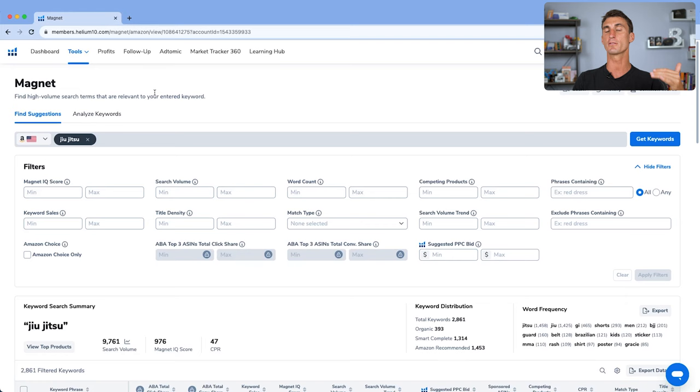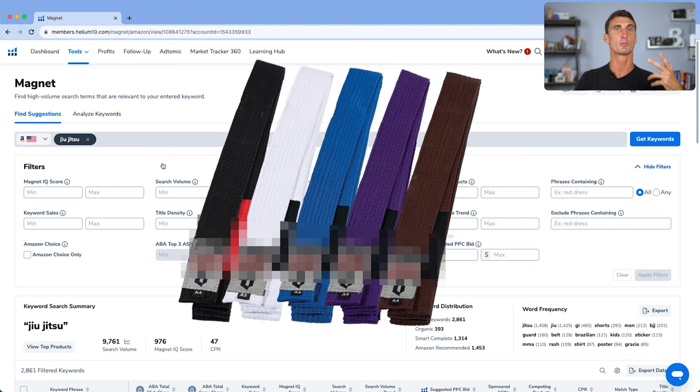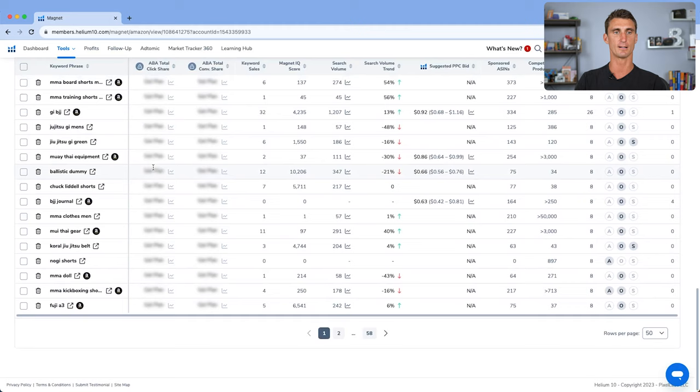And you can start thinking about how, again, the riches are in the niches. People are searching for football mouth guards and this mouth guard. You can make a mouth guard that's more specialized to that sport. An idea I just had is that in jujitsu, you have different belt colors. You can make a white one for white belts, a blue one for blue belts, a purple one for purple belts. When you earn a belt rank in jujitsu, it's a big deal. I'm a blue belt, and when you earn it, people like to celebrate it. So that might be a fun thing you could do.